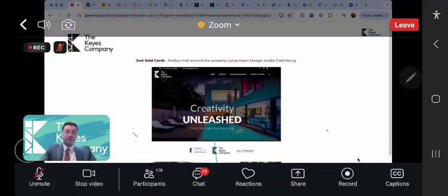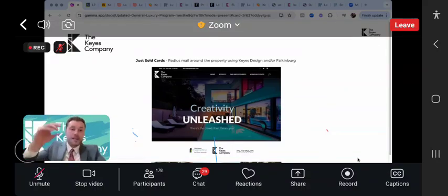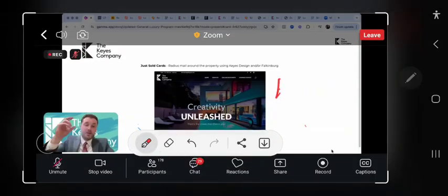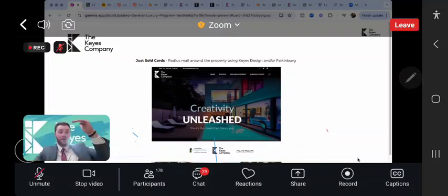Another amazing way to do that from Kai's is through kaisdesign.com. If you've never been there, it's in the resource sheet, but you can get an order just sold cards. And what's awesome about Kai's Design, it's an elevated quality. It's an elevated experience. You don't want to send your luxury customers something that feels like this wasn't a $250,000 property. And nothing wrong with properties at that price point by any means, but it's a different feel. It's a different experience. If your experience has been up here the whole time and then a just sold card comes in here, it might have some of that issue of congruency that you talked about.